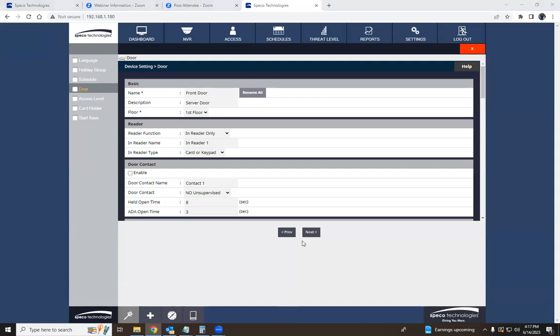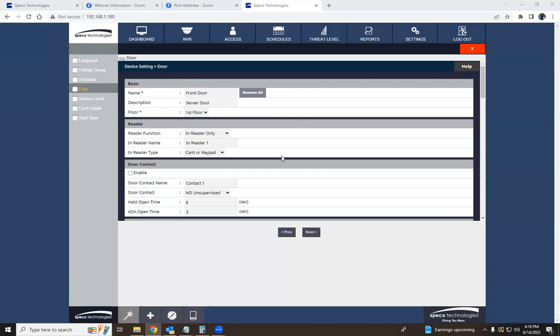So we got a question. Yes, I would recommend exporting it out in whatever format your previous database of credentials is in. Now, if we're talking about Speco to Speco, yes, very simple. If you want to import something else into it, I would recommend adding somebody to this database, exporting it out, which would give you the CSV file in that format, and then just taking your other credentials, copying them, and pasting them over into the same format.